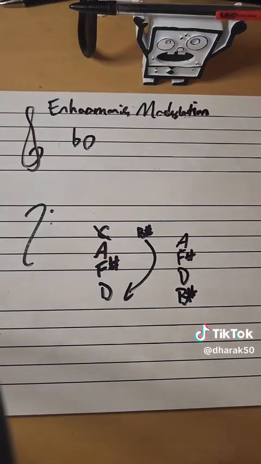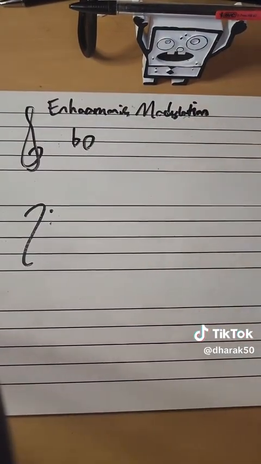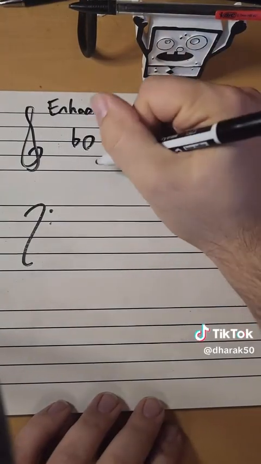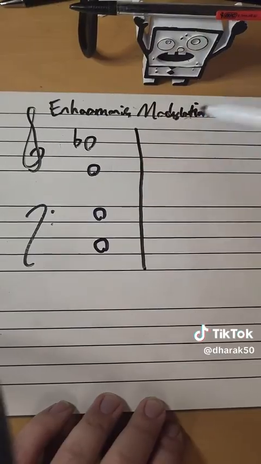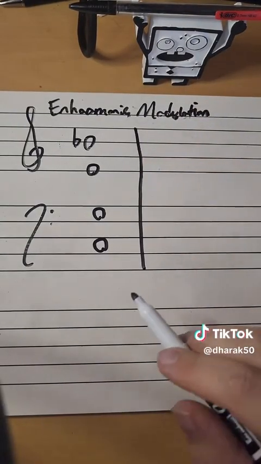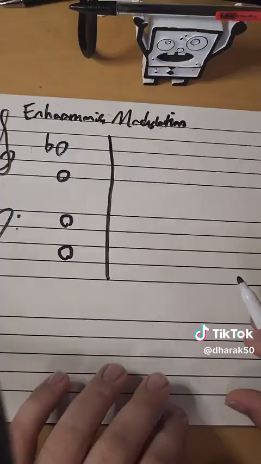So page 333, exercise B. The first one, we have B flat, E, G, and C. Our instructions for exercise B 1 and 2 are to find a 5 chord and then change it enharmonically and make it a German 6 chord and figure out what key that is. So let's go ahead and do that. This one's already given to you.